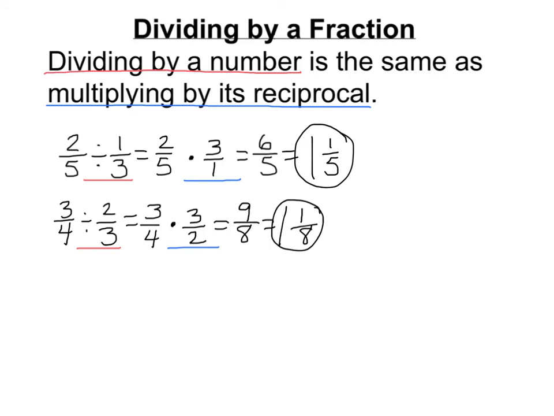Quick note here. Notice that 3 and 3 can be reduced. 2 and 4 can be reduced. But I didn't reduce these. We can only reduce before multiplying. So if you had reduced this 3 and this 3, it would have been a big error, which we can see once it switches over to multiplication, that the 3's and the 3's obviously don't cancel. The 2 and the 4 obviously don't cancel. So remember, reducing only works before multiplying, not before dividing.